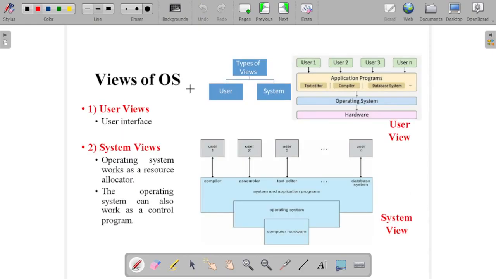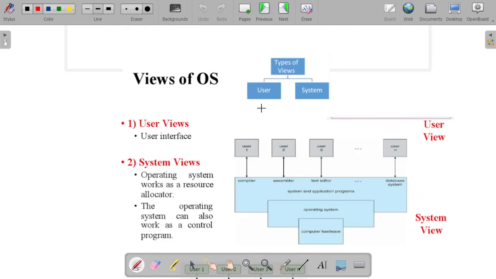There are two types of views available. The first one is the user view and the second one is the system view. The user view involves the user interface of our system. There are n numbers of users involved here, like user 1 to user n, and the user interface can be managed by the user. The second view is the system view, in which the operating system is involved.